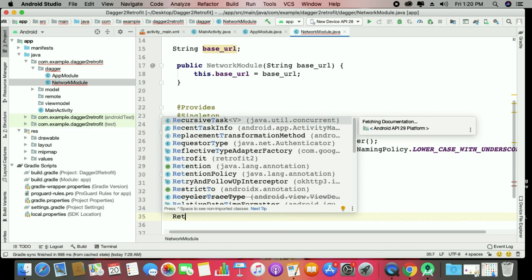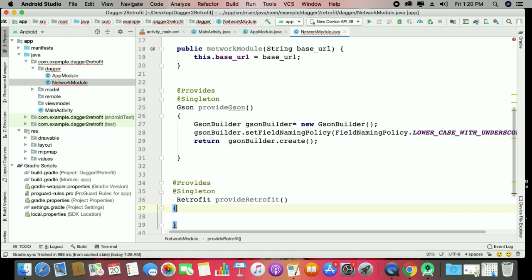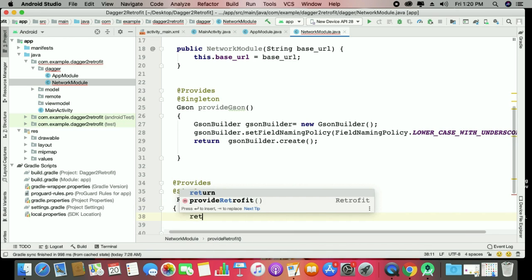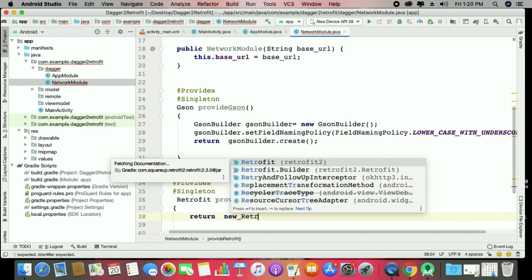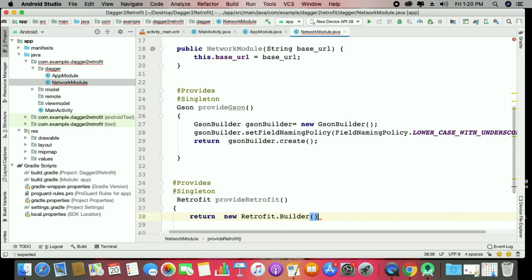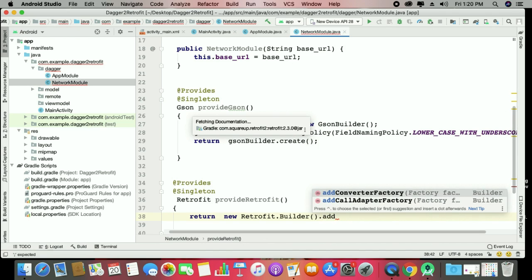So this is our Retrofit. Provide Retrofit, and here what we need to return is a new Retrofit builder, dot addConverterFactory.